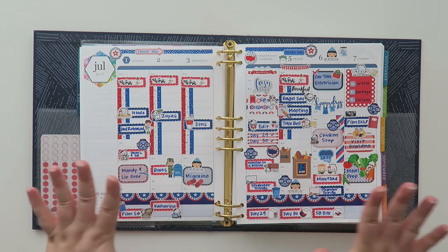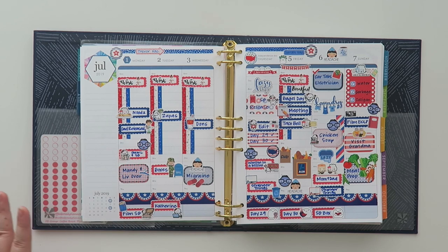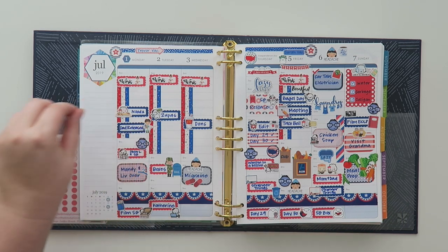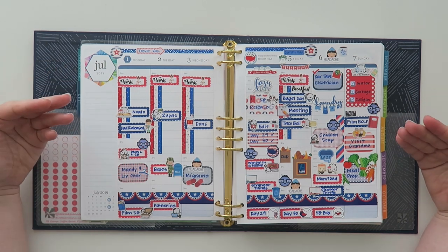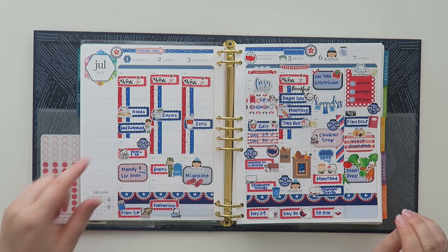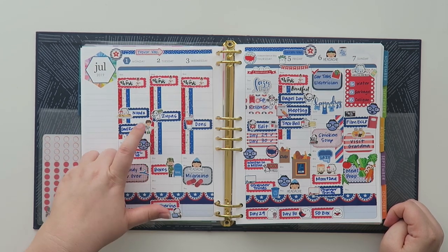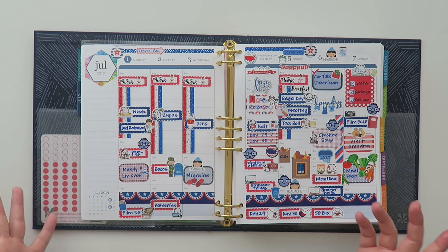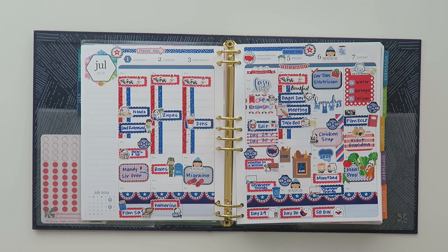On a normal weekly basis my go-to things are these scallop boxes — I usually write in things that are happening. I absolutely love that they are matte removable stickers, so you can actually peel them up. Say I didn't edit that day, I can pull it up and it's just so easy. I do have other sticker shops too, but I kind of sprinkle those in where they go. I love little icons — this one is Wonton in a Million, this one's Once More with Love, this little doctor guy is from Plan to Plan Sticker Co. I love little things like that to emphasize the event in the box. These little blobbies are super cute from Oh Hello Stationery.